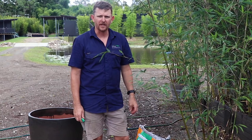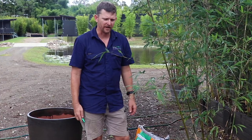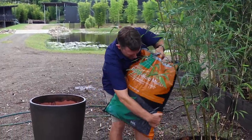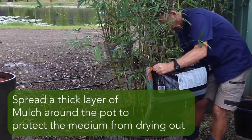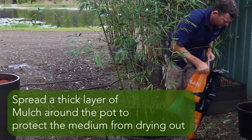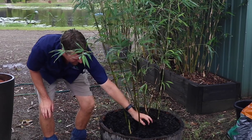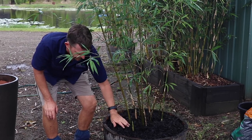Alright. Mulch is the last part, lots of mulches to choose from. We're going to use a decorative black mulch. And just a nice thick layer. Help protect that potting medium from drying out and suppress any weeds. If you've got any new shoots, don't cover them up.